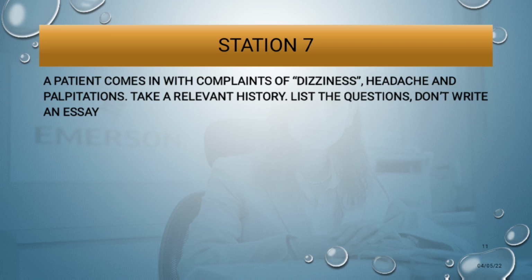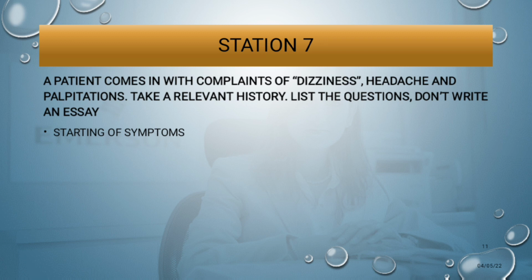Okay, so a patient comes in with complaints of dizziness, headache, and palpitations. Take a relevant history, list the questions. Don't write an essay. So we have been given dizziness, headache, and palpitations. The other thing I've forgotten to mention in all these history taking examinations is that when the patient presents with a system, you have to exhaust that system during your asking in your history of presenting complaint.